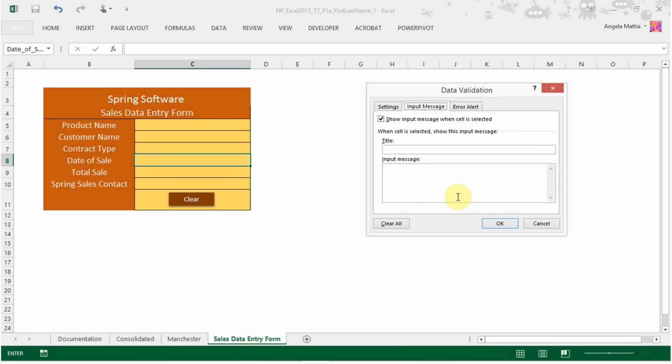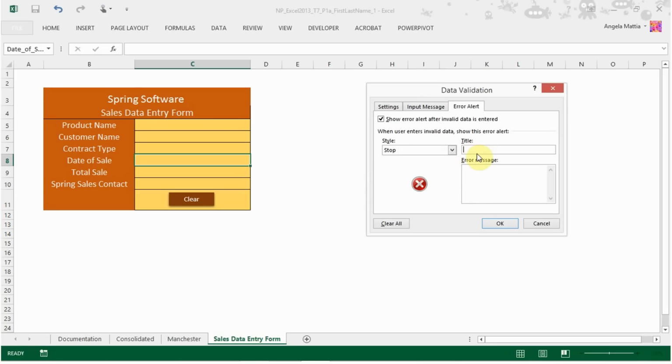The title is Date of Sale, and the message is: You've got to enter the date of sale. Then our error alert would be the Stop style.